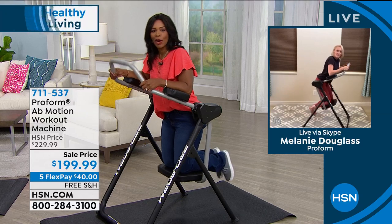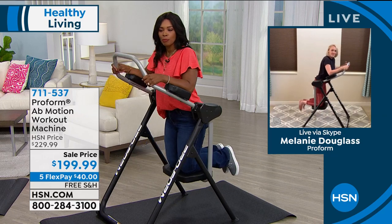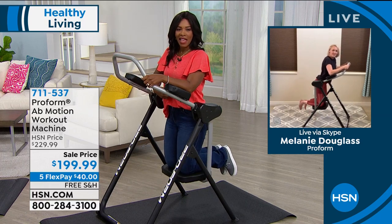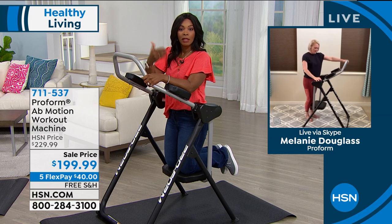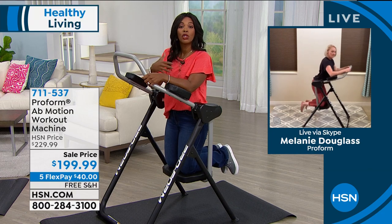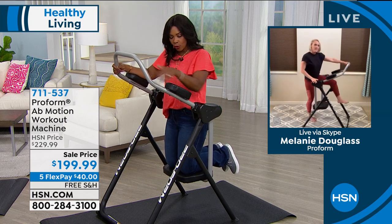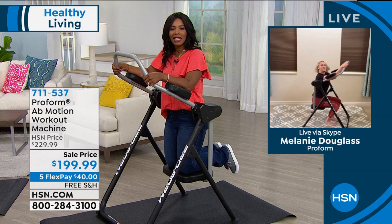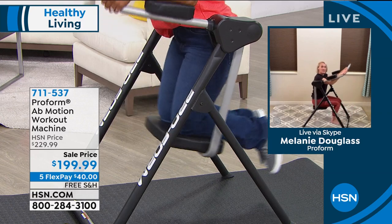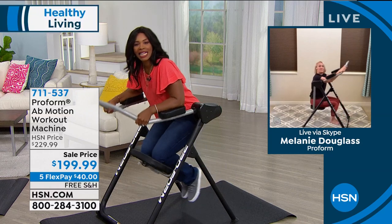Yes, for sure. And so that's why I said, far and away, when we are thinking about it aesthetically, about our bodies, we do think about this midsection. And that is a problem area for a lot of people, primarily because, like you said, getting down on the floor and doing not only a crunch or a sit-up, but doing it correctly, is not an easy thing. Here, my elbows are padded, my knees are padded, and the machine helps me to have the right form. So I couldn't do it wrong if I tried. And that just helps too with the way that ProForm has created this for our homes.